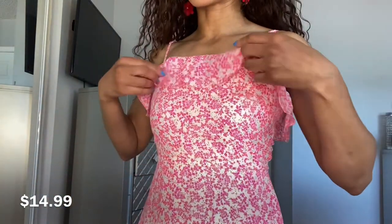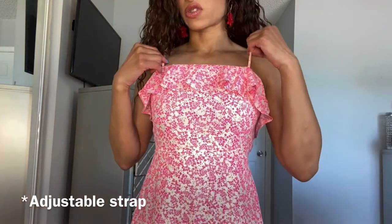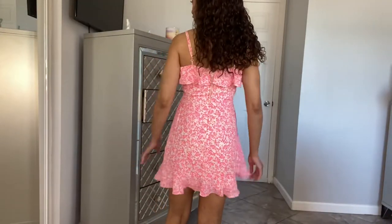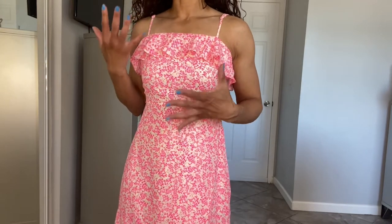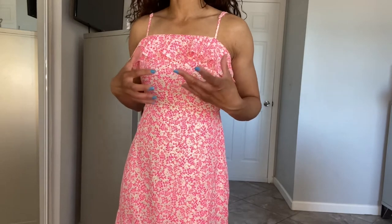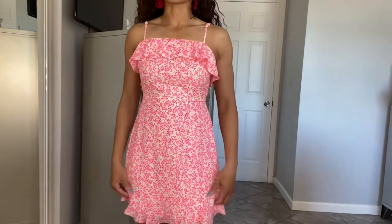This first dress — I don't know if you can tell on camera, but it's a neon pink dress, it's flowy and loose at the bottom, and it has a drawstring. I enjoy wearing drawstring dresses. It's really flowy and girly, it is a little loud, but I like that it's floral — perfect for spring and summer. In spring and summer I always carry a denim jacket because the air conditioning is blasting and I get cold, so I put the denim jacket on so you can see how I look with this dress.